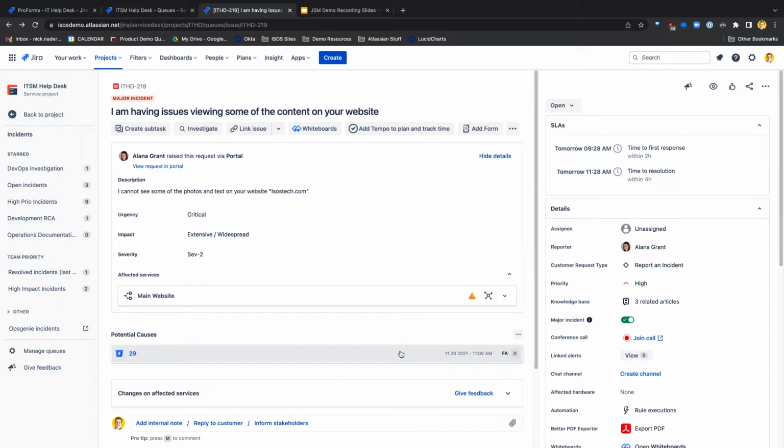But your agents up front could see that this incident came in 2 weeks ago, or came in recently, and you just had a commit recently within your source code repository, and they can attach it and say, hey, this is a potential root cause. And then the developers can go in and dig into those commits and see if it actually is the true root cause of that incident.